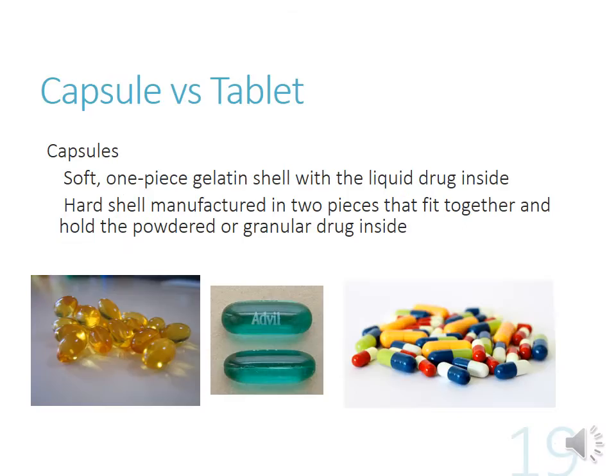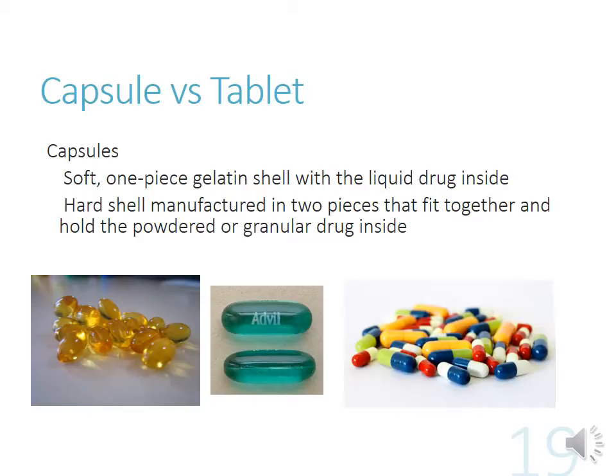Okay. And then obviously you have your capsules and tablets. Capsules are just going to be your gelatin shells that will have the liquid drug put inside of it. So you see like your Advil there. You see also the ones on the left are Tessalon pearls. It's benzonatate, it's an antitussive product. Those are really hard to manage because they end up spilling out and they just roll everywhere.